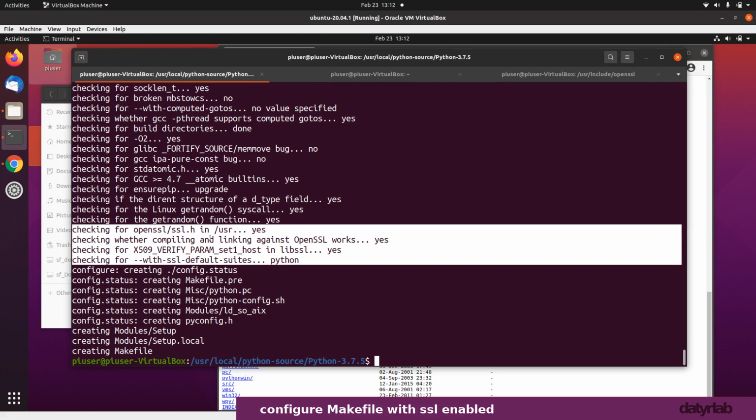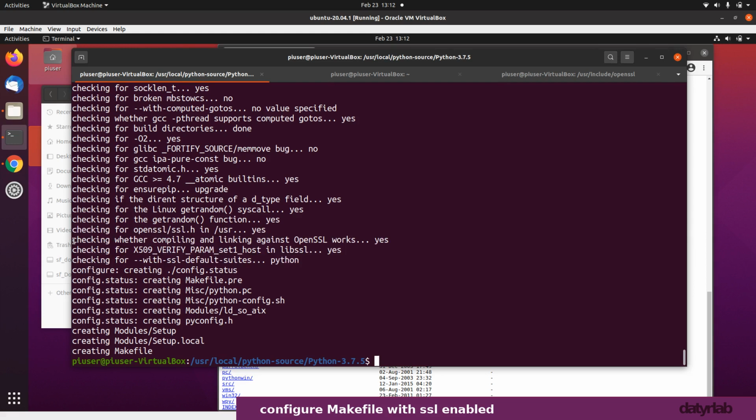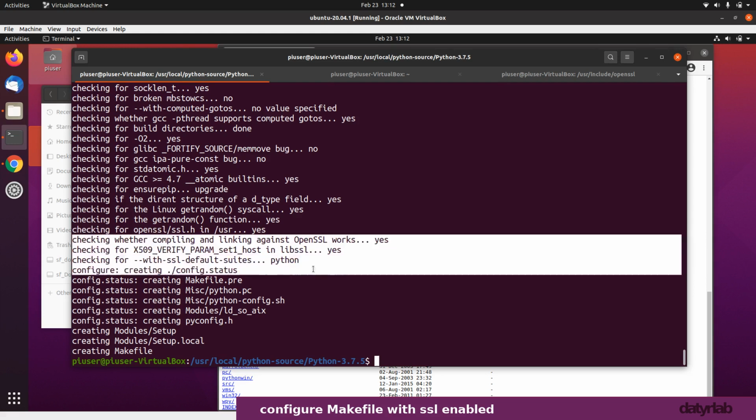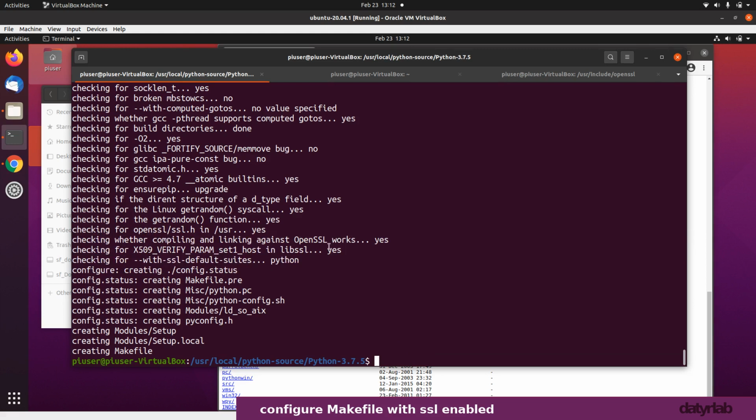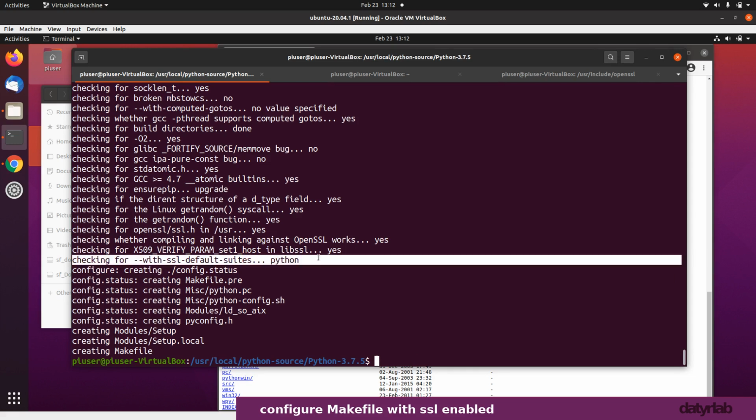So if you didn't give it an explicit path and it was able to locate it automatically, then it would just be 2 lines and it would say yes, it's compiled it, but the 3 that you're looking for are going to be these. It will say compiling and linking against OpenSSL works, yes, the one below it and the one below it.